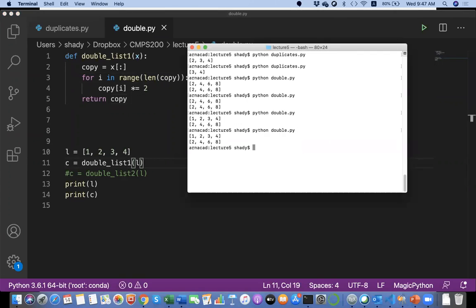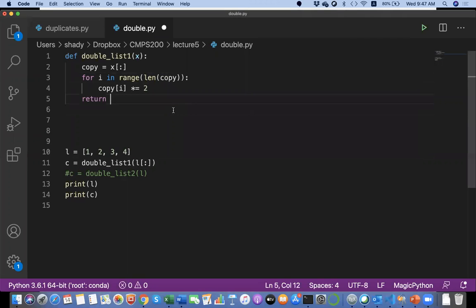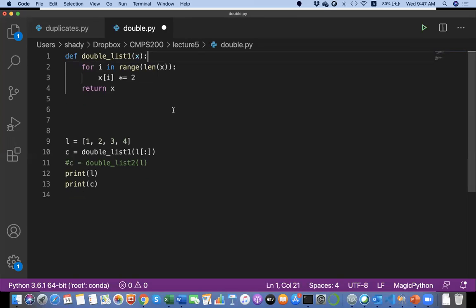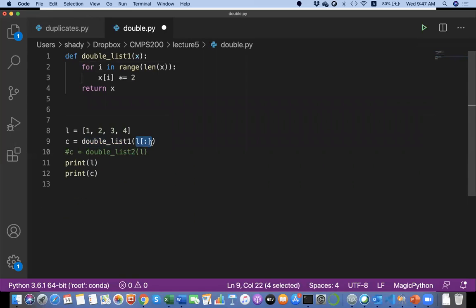Of course, the first version was easier, right? So basically, just make sure you pass a copy to the function. So that's what we originally had. Here, all I did was make sure you pass a copy. Now, what do you mean by maybe L2 equal to I for I in L1? Not sure what you mean by this. Okay, the whole point is to clone. Make sure if you pass an object like a list or a tuple or a string to a function and change it inside the function, it's going to change everywhere. Be careful. If this is not what you intend to do, you have to pass a copy of it.